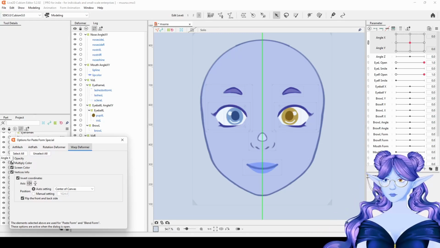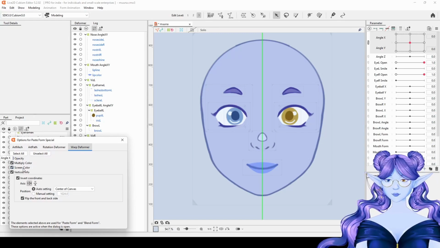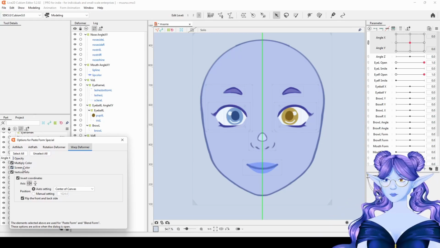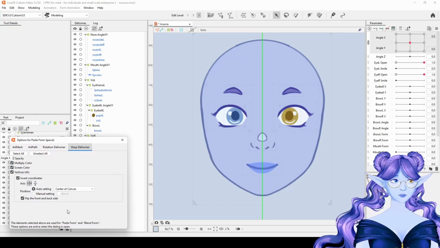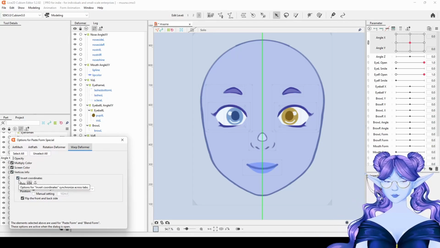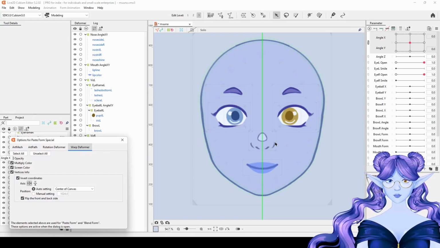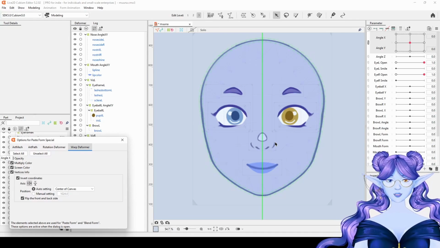Opacity, multiply color, screen color, these don't matter too much for what we're doing. I think you can probably infer what these mean, but for the purposes of this tutorial, the most important thing is that you have vertices info checked and invert coordinates checked, because that's what lets us do symmetry. Probably you're going to be reflecting things along the vertical center axis.